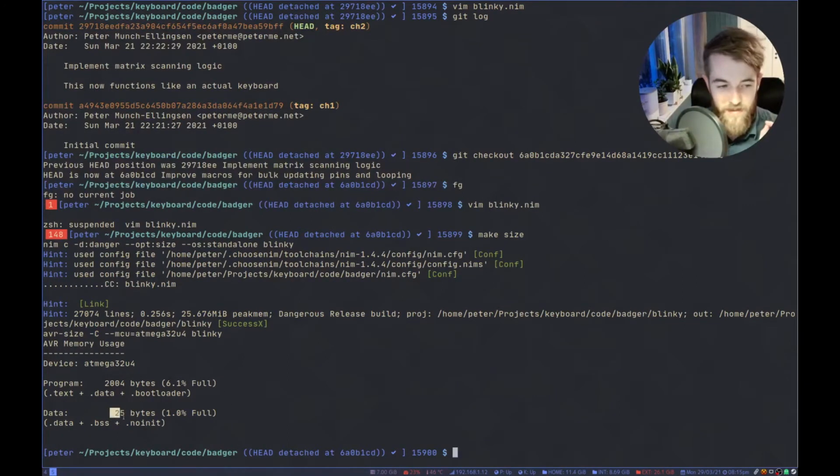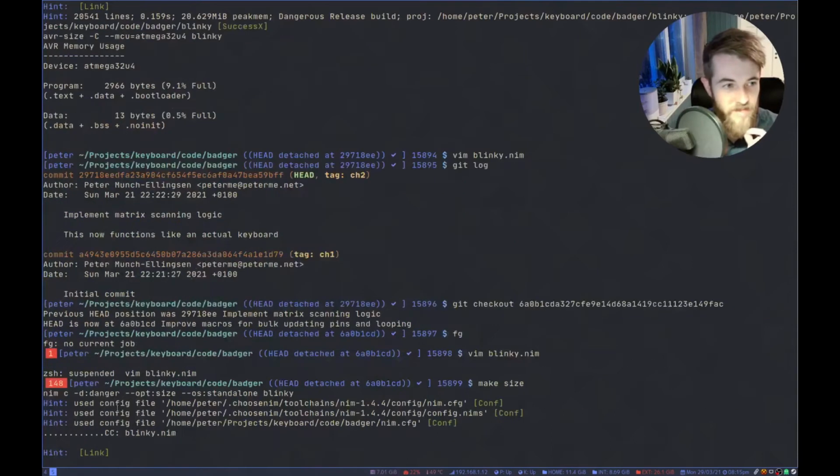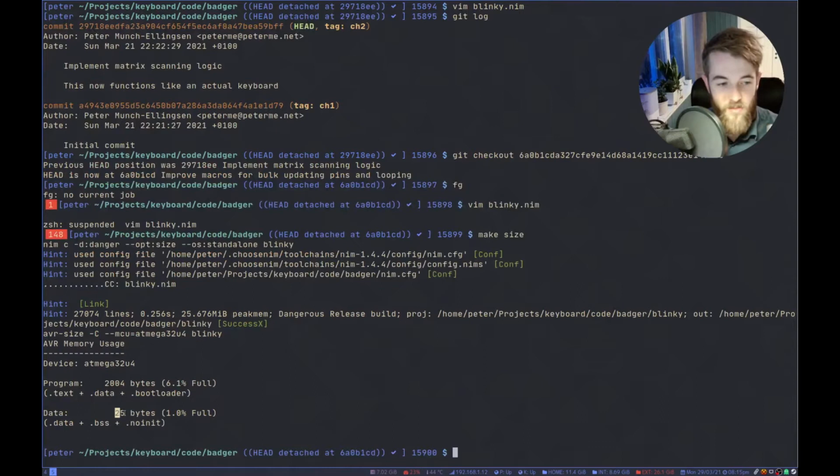But the data increased. As you can see, it was 13 bytes, now it's 25 bytes. At the end of last time, I was not quite sure where these come from, what created these extra bytes.